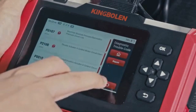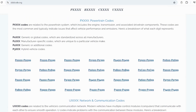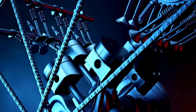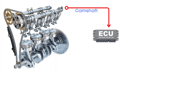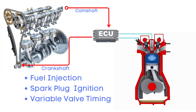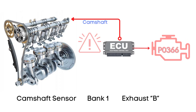If you want to read more about any other OBD-II codes, you can visit our website obdcode.org for a full list of codes and their meanings. Now let's learn why P0366 was triggered. The camshaft position sensor keeps track of the exact position of the camshaft as it rotates, constantly sending this signal to the ECU. The ECU also takes in information from the crankshaft position sensor, engine speed, and engine load to precisely control fuel injection, ignition timing, and valve timing. If there's a problem with the camshaft position sensor circuit, the ECU can't get the right camshaft data and triggers the P0366 code.